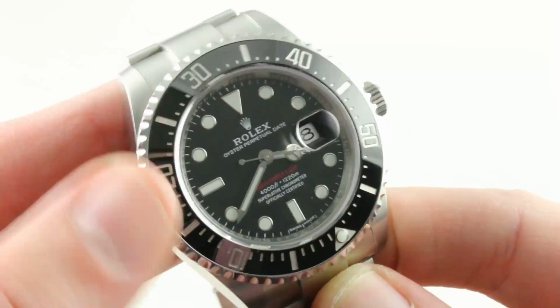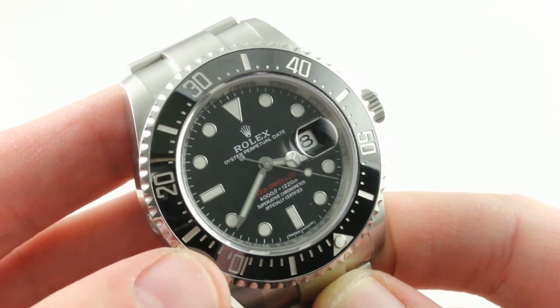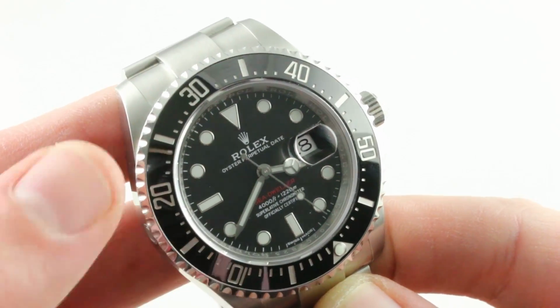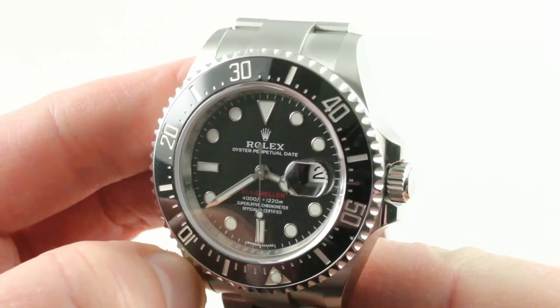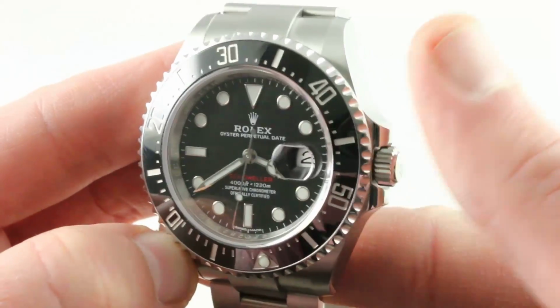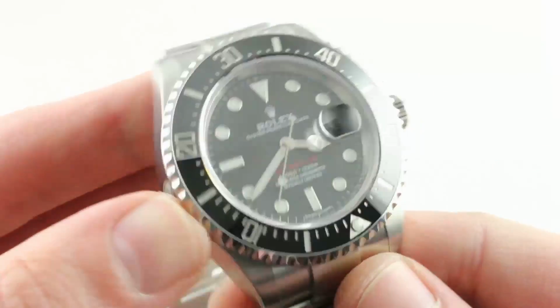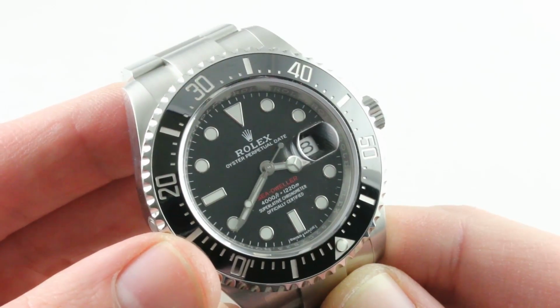History. 50 years, and they're commemorating the original Sea Dweller. The first Planet Ocean debuted in 2005. I don't think we'll be talking about the Planet Ocean 50 years from then. I think we'll still be recognizing this watch as a Sea Dweller, just as those first Comex divers of 1967 would have recognized this watch as the successor and descendant of their watch. This is a timepiece that defies time and planned obsolescence. It's not a flavor of the moment.